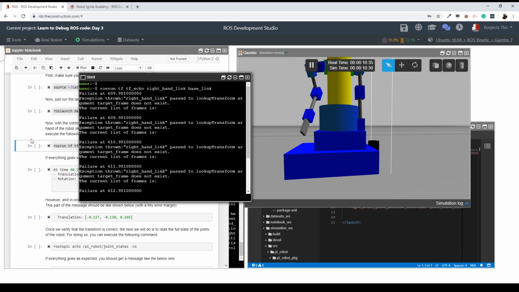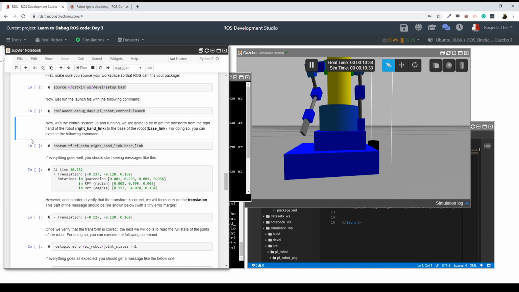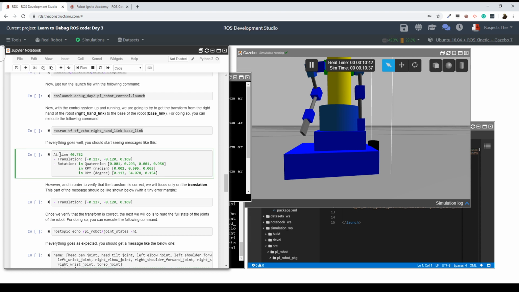Here in the notebook we can see what we should expect from this command. If everything was properly, we should get something like this, indicating the translation and the rotation of the hand in respect to the base robot.